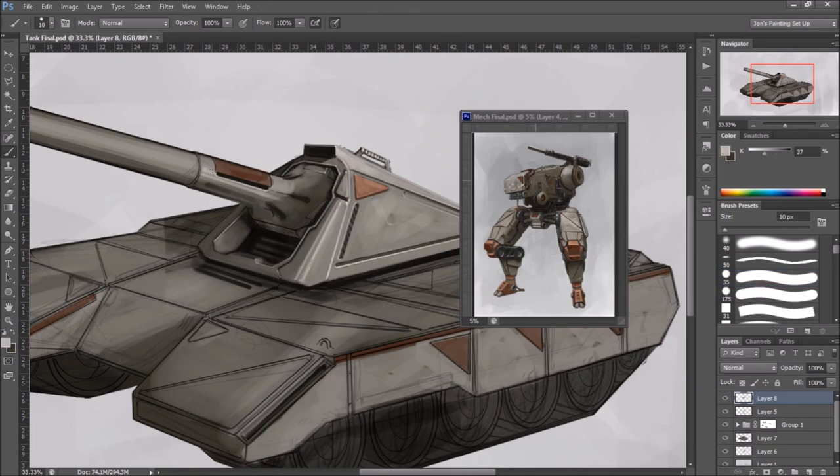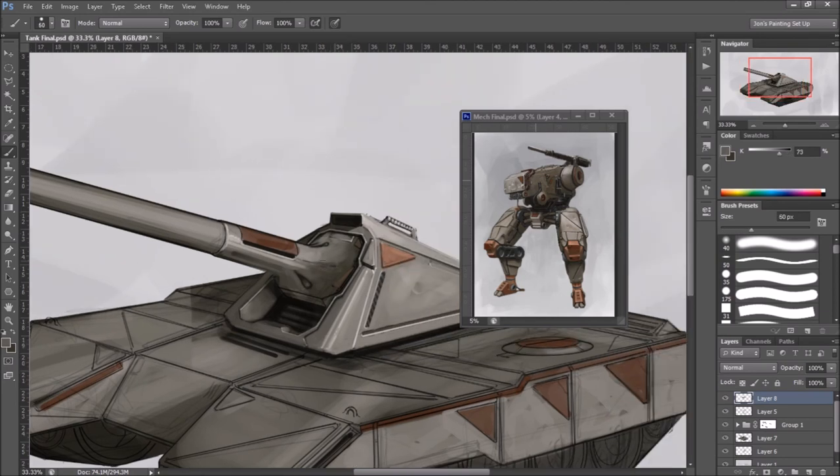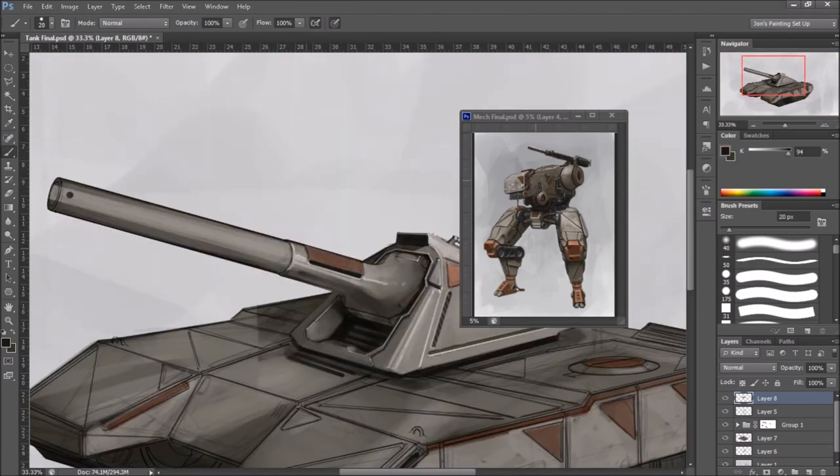And again, I'm thinking, okay, this panel here on the tank is more perpendicular than this other panel here, so the one that's more perpendicular is going to have a brighter tone to it.